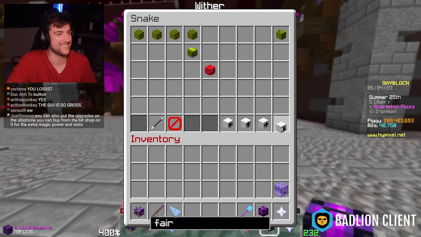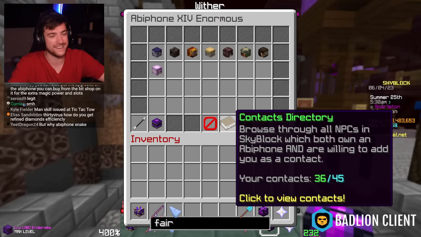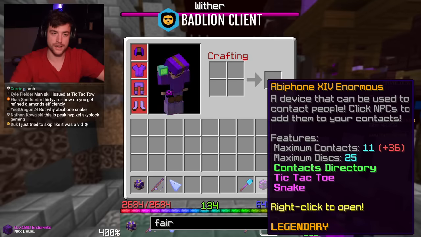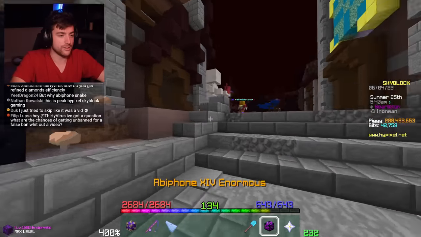This is so scuffed. No! Wait. Oh, I died. Nice. We have games on our phone now. Nice. But more importantly, we have 6 contact slots. And for those wondering, yes, I maxed out the contact trios in my phone plan. They added 2 more of them in the update, and I already got it. So there you go. That is the maxed out Abbey phone.